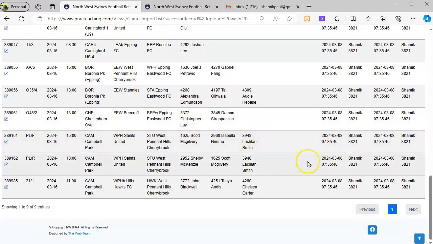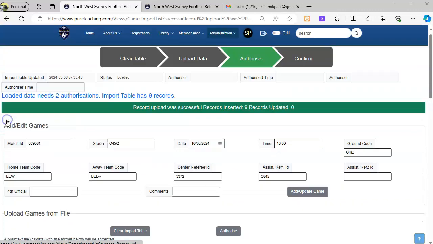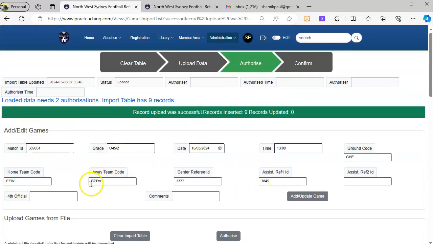So you can look at the records in the temporary table. And if you like, at this point in time, you can actually edit details before you move it to the main table. Click on these icons. If you click on this, it'll take you to this screen where you can update all the details. But make sure you don't make the match ID a conflict with something that's already in the existing table, and make sure you put in valid details.